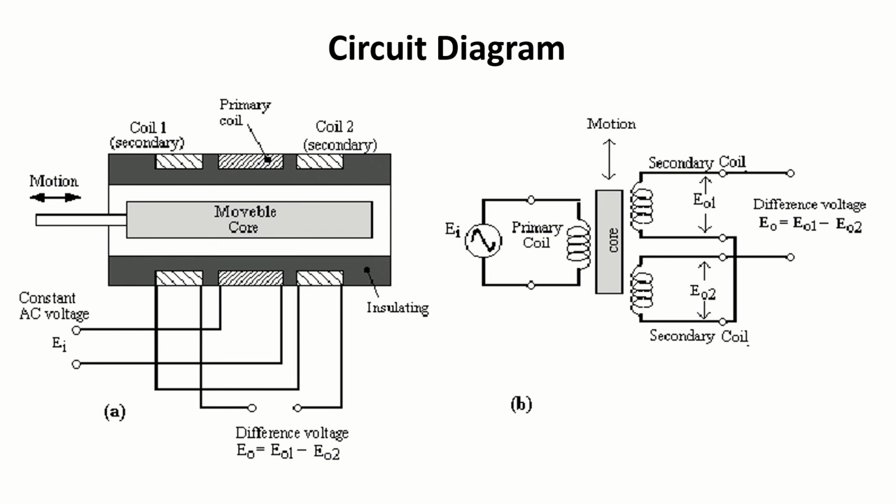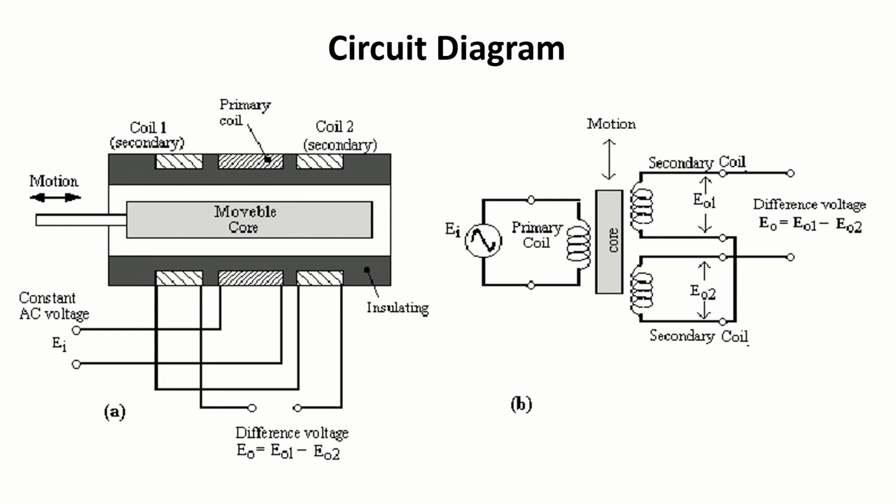have the EMF induced in the coils at the secondary changed. So suppose the movable core is moved towards the right side, then the EMF induced in coil 1 of the secondary and coil 2 of the secondary will be different, and this EMF, which is different in both coils, will be taken as the difference voltage at the output terminals given by the connections of coil 1 and coil 2.